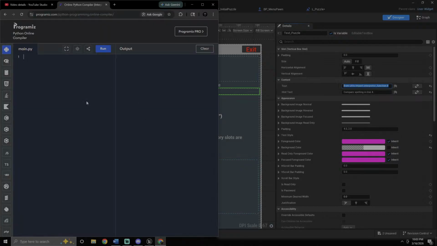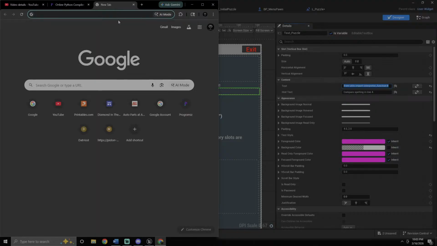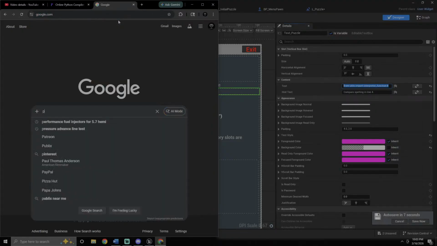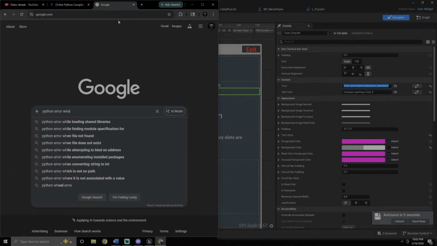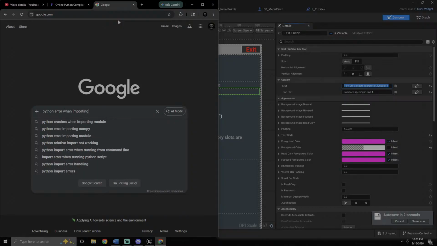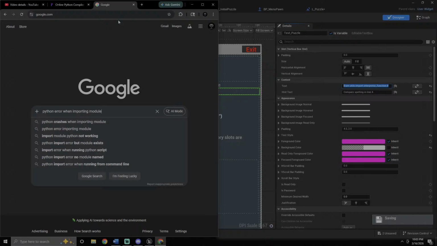So we just paste this into the compiler. Okay. So let's go to Google. Error. How do I want to define that?